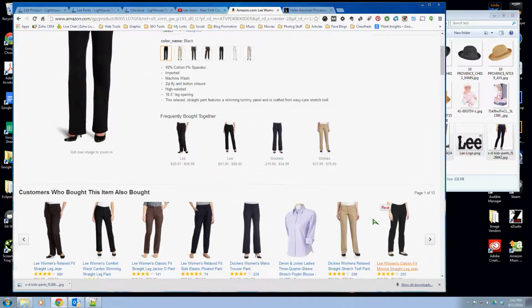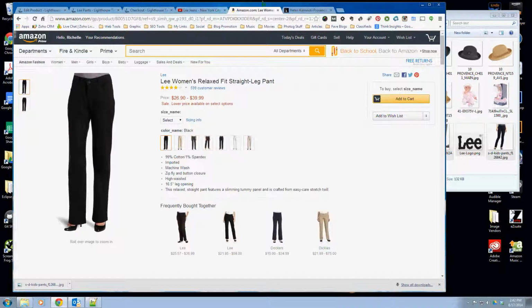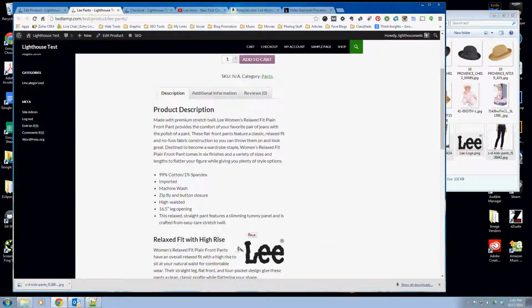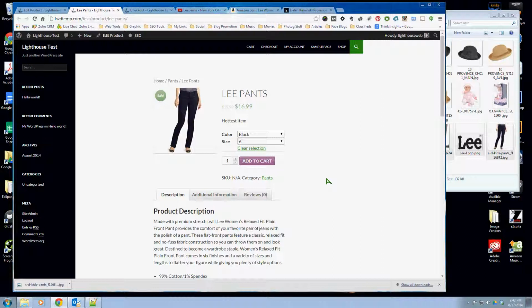There's some add-ons and things that we can do that are by WooCommerce that will allow us to make this page do a little bit more things. If you want to look at some of that, just let me know, but we try not to give you more than you need whenever you're first getting started. So anyway, that has been the product part of what we're going to do as far as WooCommerce goes.